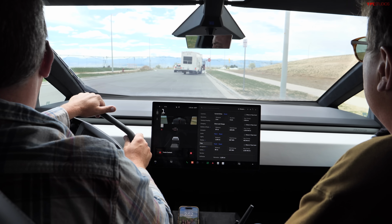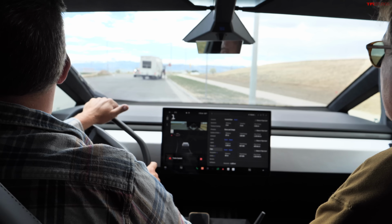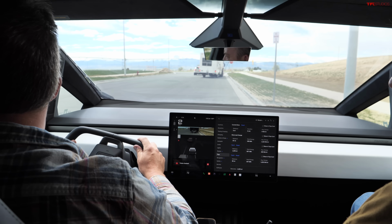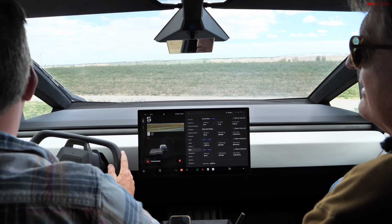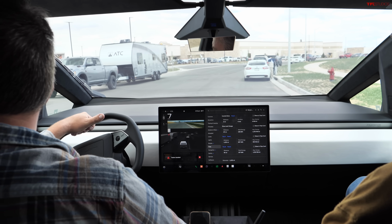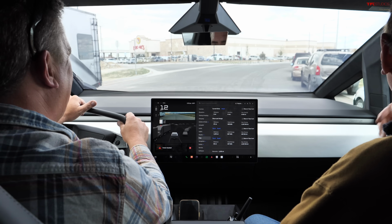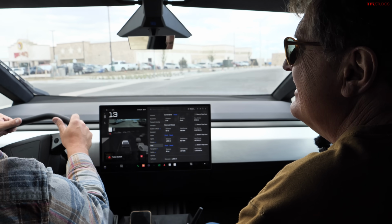Hey, we just got an update that decreased our turning radius. So give it a shot. See if you can make a big U-turn. Okay, let me try it. Yeah, with the 4-wheel steering. Did it make it? Oh my! Look at that. Ram can't do that. There's no way Ram will do that. Well, the Ram could. It would just go up on the grass. Yeah, tear up the new grass, and then people will call the police. You know how it goes.